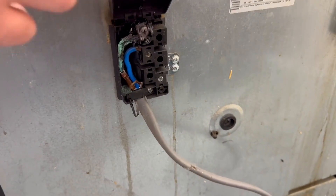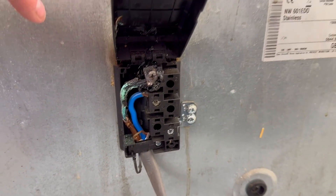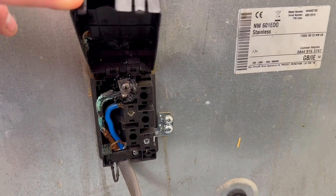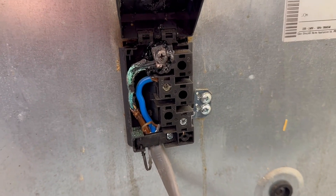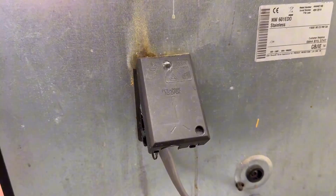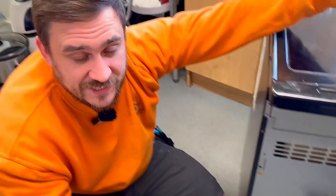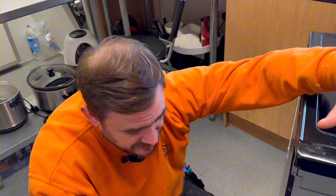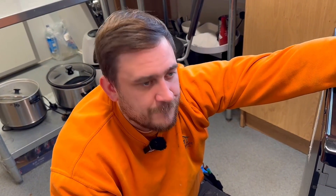If we were going to suggest a code, we'd like people in the comments to do it for us and maybe link to what they think in the regulations. Brand new ovens I've seen now have torque settings and appropriate determinations, which hopefully would overcome this with the appropriate torque screwdriver. It's a tough one — you could say C1, but is it immediately dangerous? It's not currently on fire. The test results actually tested fine, so the connections still tested okay. I imagine it's welded itself to the point where it's very tight.